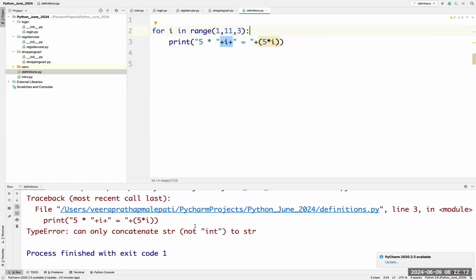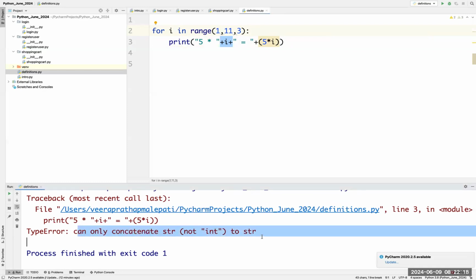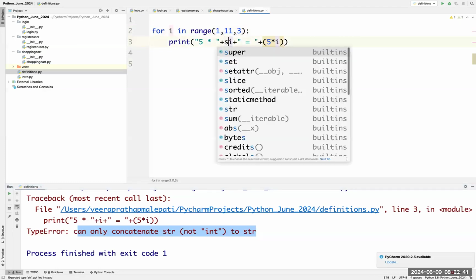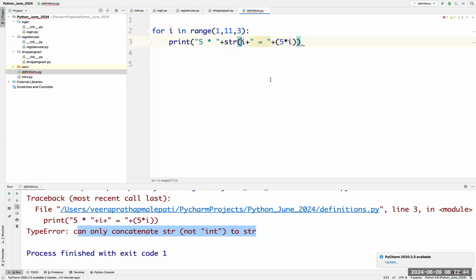Now I told you that we'll be getting an error here. If you observe properly, read this error. Only string, not integers. I is an integer. So a string can concatenate only with a string with a plus operator. You cannot concatenate a string with any other type. So now what I want to do, I have to convert this I into string. How can I convert? Just put str of I. Just put str of this one.